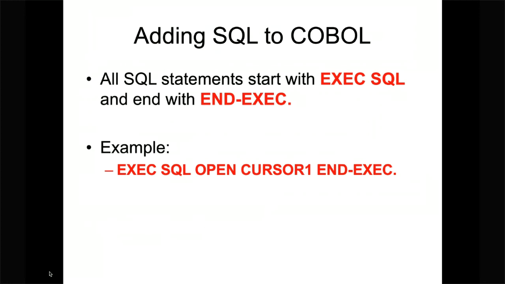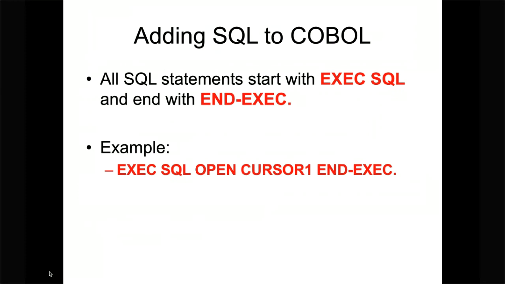Let's go to the next slide. When you add SQL to your COBOL program, you have to delineate to COBOL where your SQL starts and where your SQL ends. And that's done with a couple of phrases. The first one is EXEC SQL, and then you would add whatever SQL statement that you had, and then you would end it with an END-EXEC. So a simple example would be EXEC SQL, open a cursor, END-EXEC.